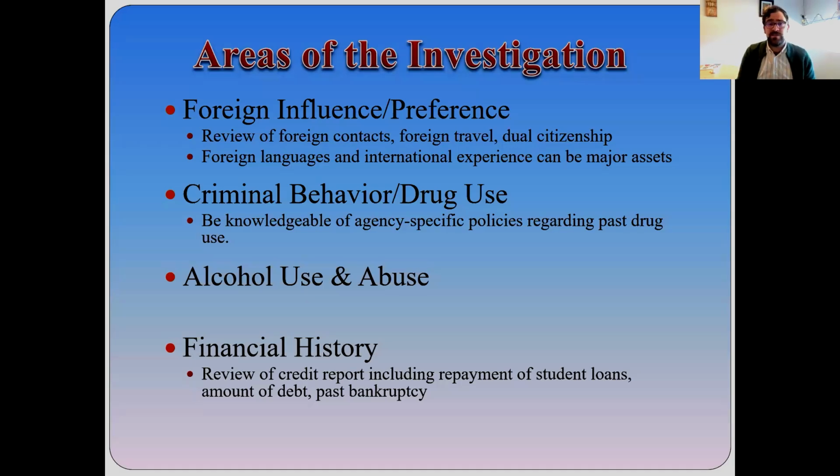Again, the severity and frequency of these behaviors is taken into context. If you have lost your license because of multiple DUI arrests, then that is going to be a frequent and severe consequence to a specific behavior. And so that is something to keep in mind that could prevent you from receiving a security clearance. But again, the frequency is a very important component because they're trying to figure out whether this person is trustworthy, and whether or not there's a consistent standard of behavior.